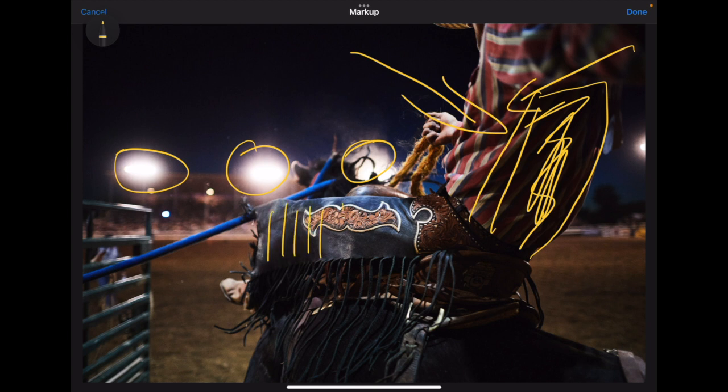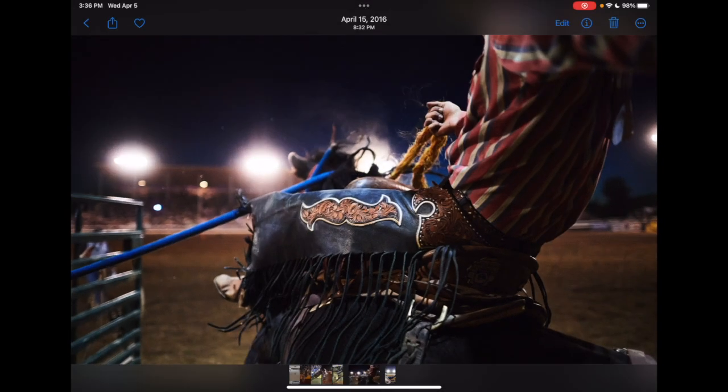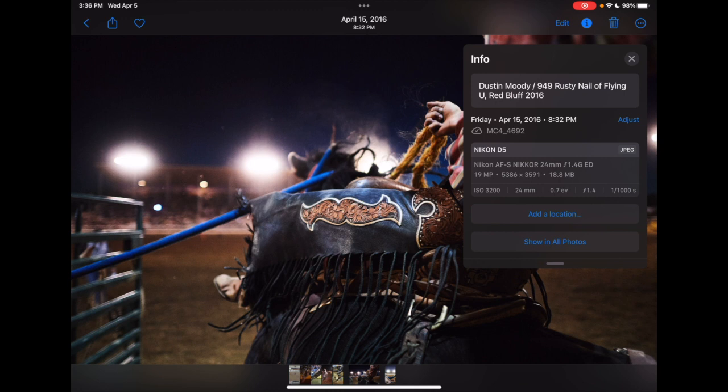But you have really good light on the chaps, and you can see the tooling and the fringe and all of that. You can see the bronc rein, and then his hand, again, is the right exposure. That's how I was judging what the exposure was going to be. I was just trying to get a good skin tone. This was 1,000th of a second. I didn't need very much because they're just coming out of the chute at that point.